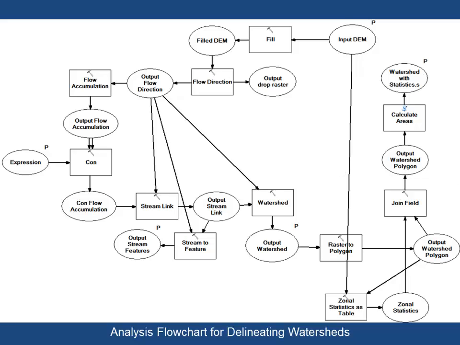As an example of a spatial data analysis, this is an analysis flowchart for delineating watersheds using multiple input data layers to produce an output of watersheds. While this model may look complex, you'd be surprised at how each portion of the model is really not that difficult at all. The true power of spatial data analysis is the culmination of all these different analysis methods.